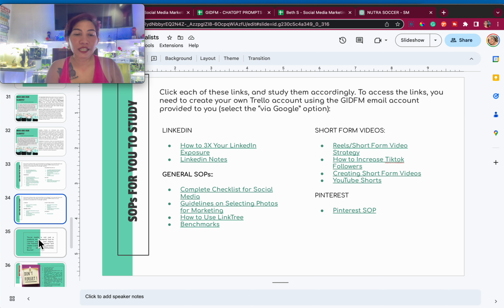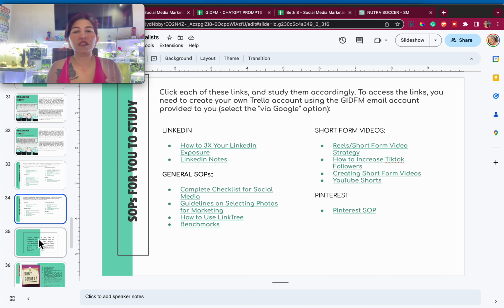But here in Get It Done For Me, we're gonna train you for free. You're gonna get access to trainings and modules and courses that are worth thousands of dollars. We pay for them. Coach Katarina pays for them annually and some monthly for hundreds of dollars. But you're gonna get access to them for free. That's one of the perks, that we have a plethora of training materials for everyone. If you want to upskill, you have access to those trainings.